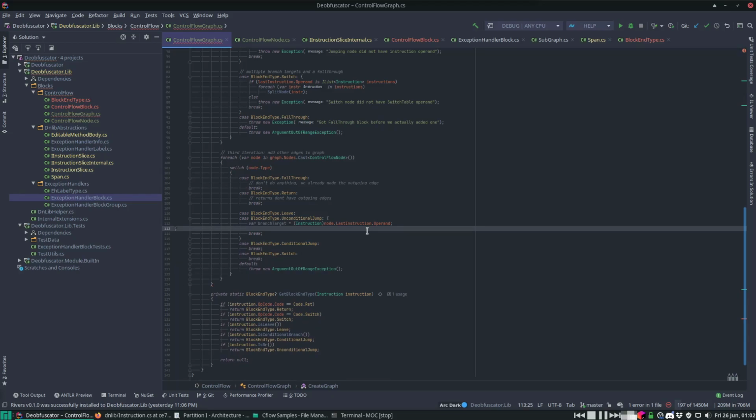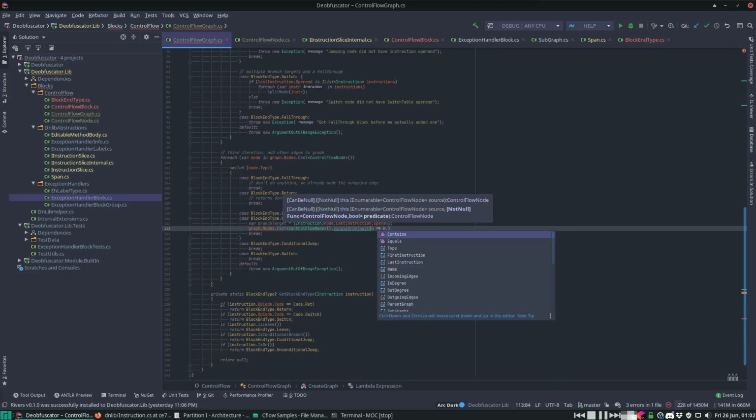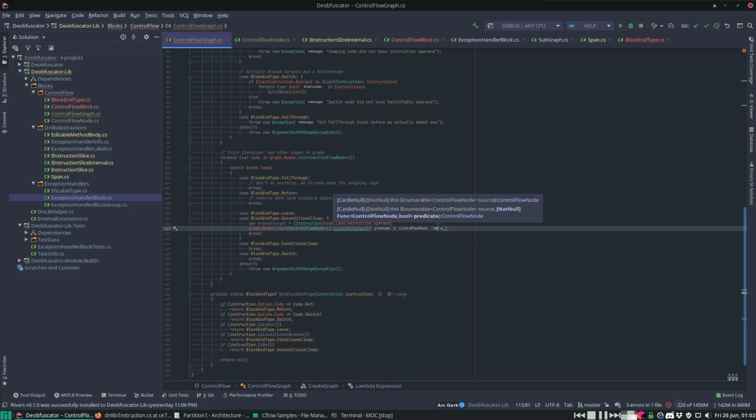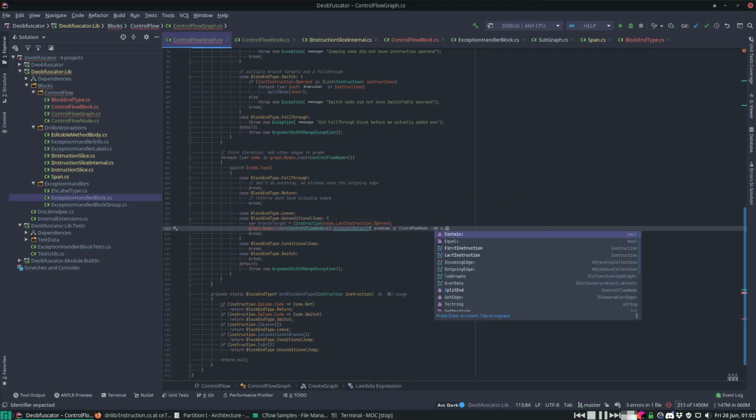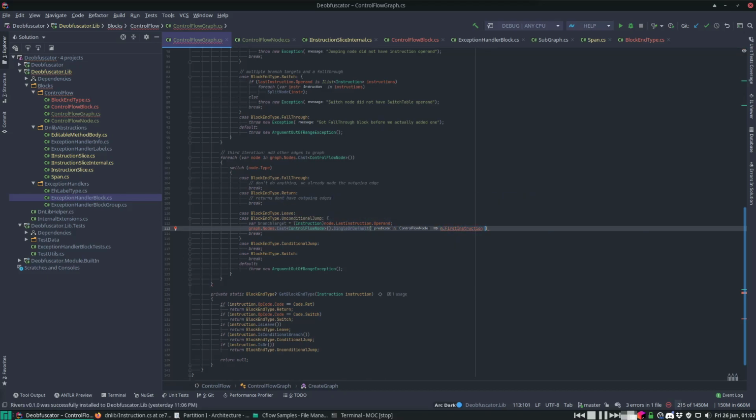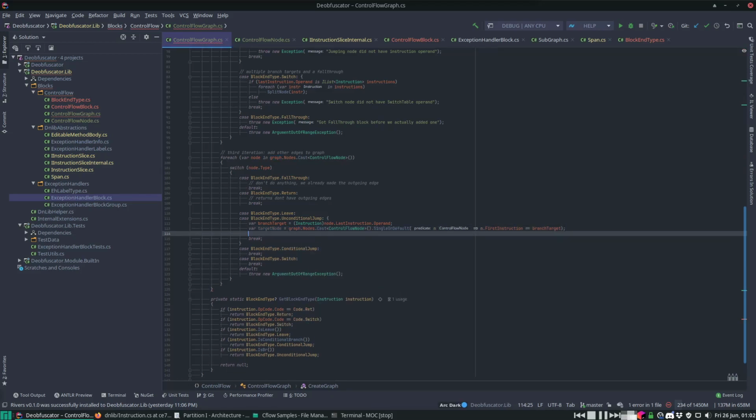So graph nodes cast, that's singular or default, where the node, that's the control flow node, yeah. The first instruction equals the branch target, right? So this can be null. Target node equals this.